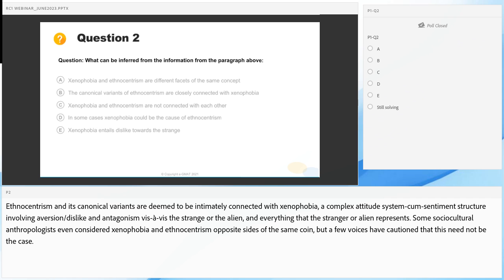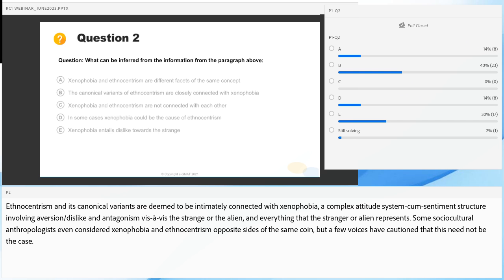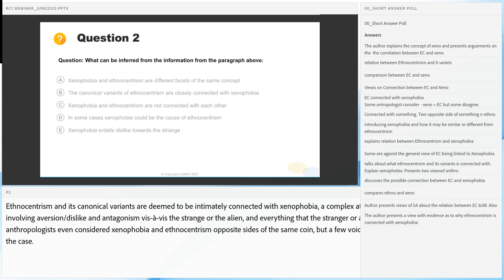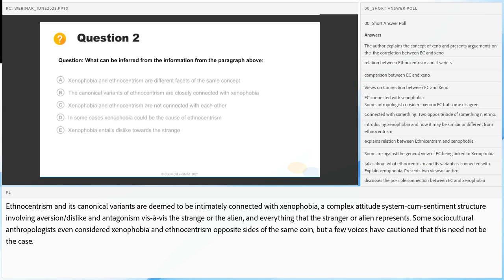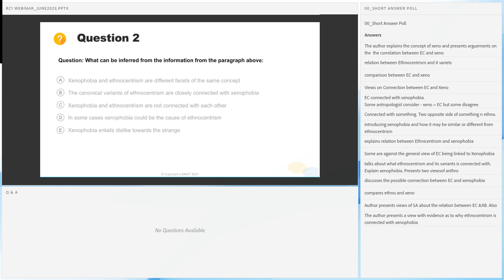And here's where you can see that one person who's indecisive, but then you can see everyone else has put their answers in. That's really, really good. I'm really happy to see the level of participation. Also, you can see how you guys polled what it is that you said. You can see the variety of things that people got from it, but a lot of you focused on the difference between EC and XC.